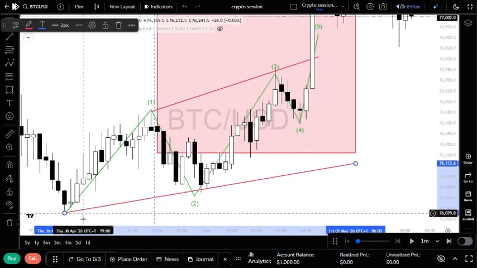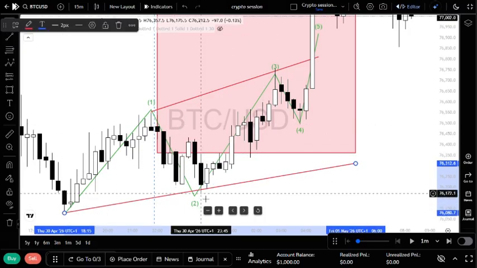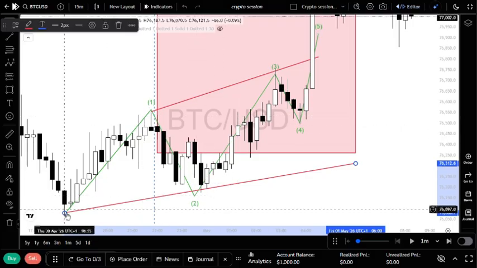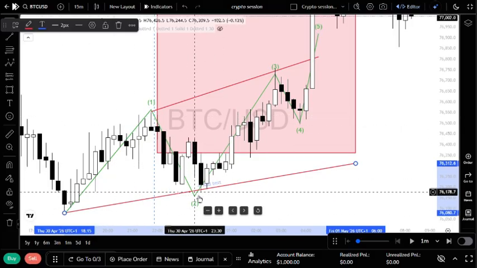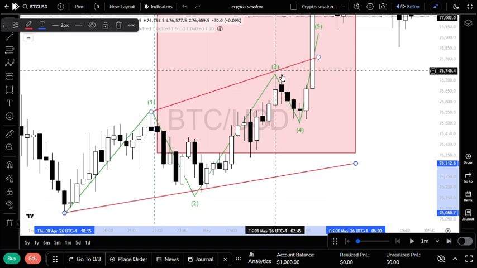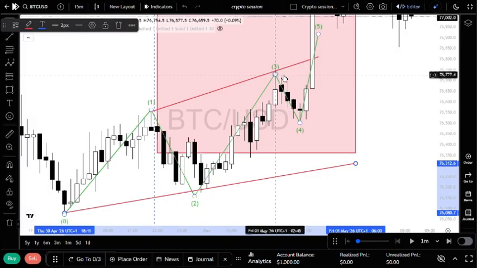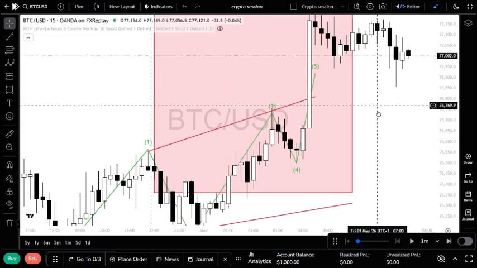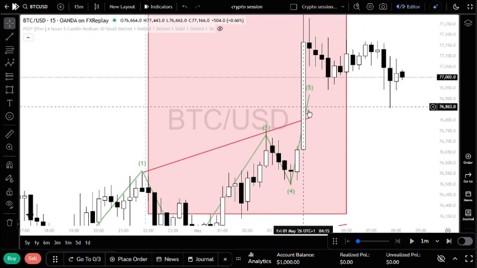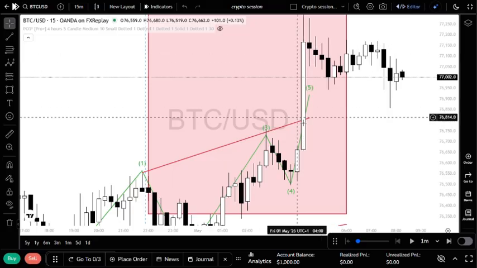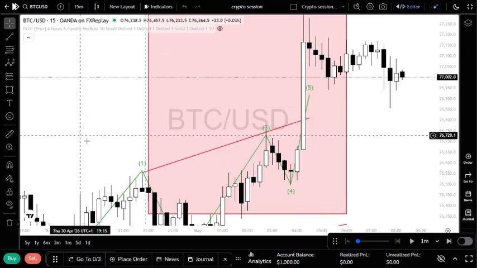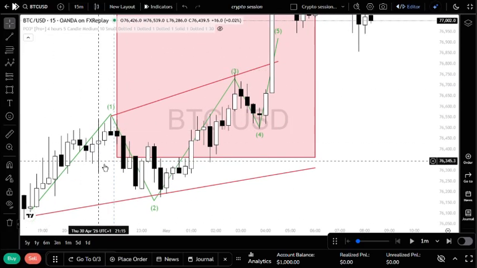And you notice this trend line, price touched 1, 2, and when it came back to this point of interest, which is the trend line we're using now, it started buying because we are bullish on the higher time frame, which is the 4-hour time frame. So as you can see here, 1, 2, then a breakout, and the breakout happened around here. Then the retest happened around here. So price has given us a direction frame.